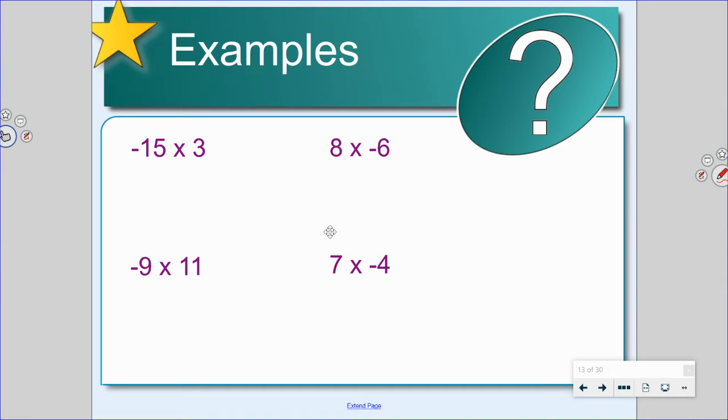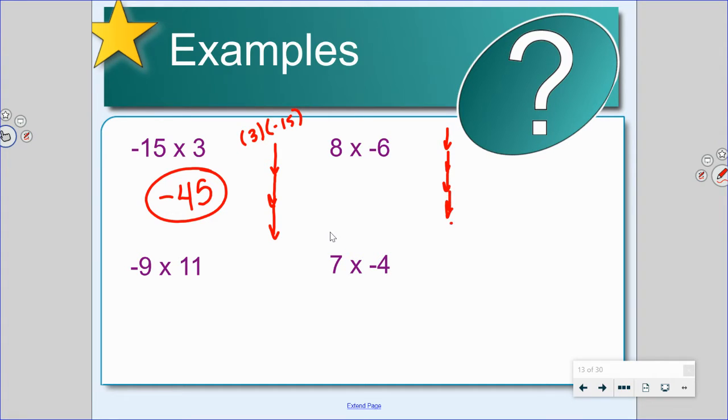So when I say negative 15 times 3, in my head I'm seeing 3 negative 15s. So down 15, down 15, down another 15. We are certainly underwater at negative 45. 8 negative 6s. Down negative 6, down negative 6, down negative 6, repeatedly down negative 6. The answer is not 48. We are underwater 48 feet.